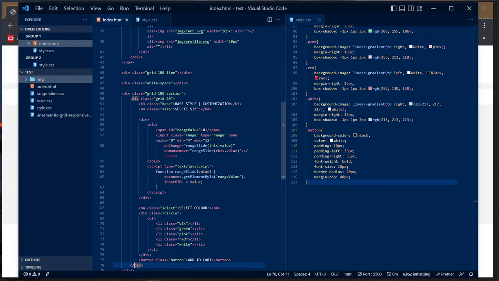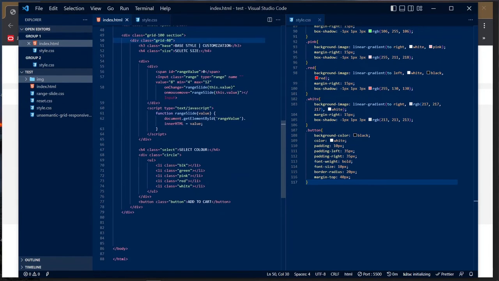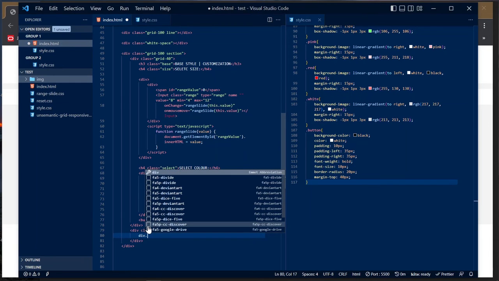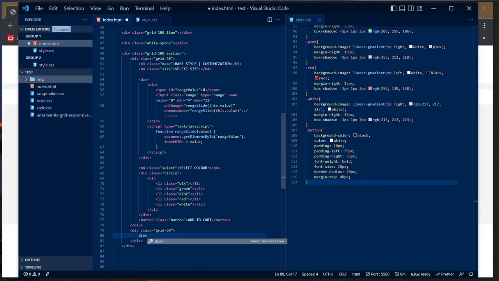So we have a grid here, 100, right? And then another div inside of it of 40. So that means we're left with 60. So I'm going to go here and say width 60, right? So this is where I want to put my image inside. So I'm just going to go ahead and put another div. Not really because I need to, but you know, I just want to. I'm going to put another div inside of it, right? So we'll have our image.